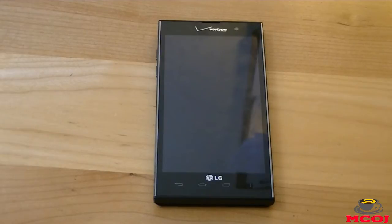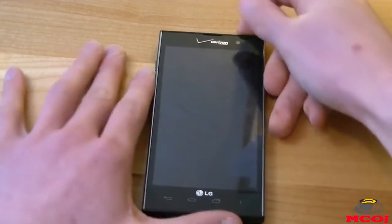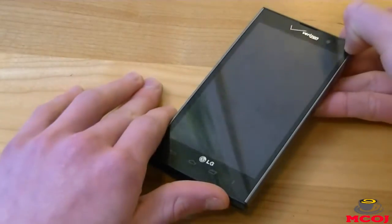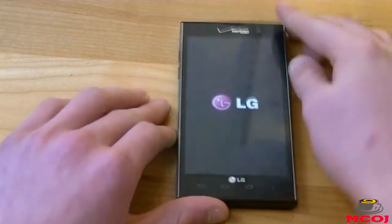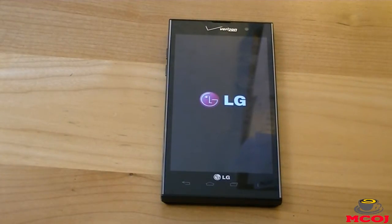Now let's jump into some quick software specs. So the LG Spectrum 2 is running an outdated version of the Android operating system. If we can get it to power on. Yep, we turned our handset off. While it is powering on, it doesn't take too long to do that. While it is, though, let me tell you about the software specs.